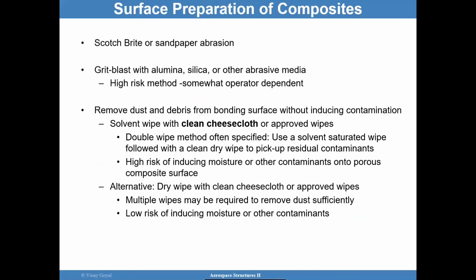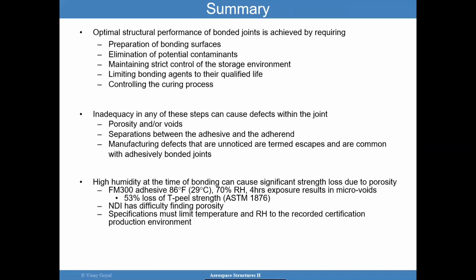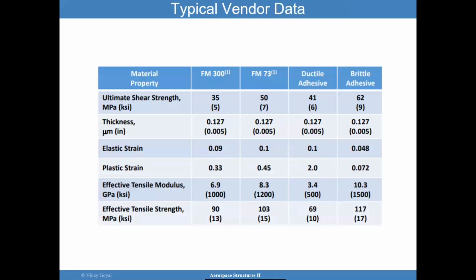Now, geez, you may say, wow, the number of issues that can go wrong is quite painful. Should I use bonded joints? I'm not saying don't use them, but evaluate for your company, for your application. Does it make sense? It's going to come with all this baggage. And if it comes with this baggage, do I have everything in place so that I can have a good joint for use in service?